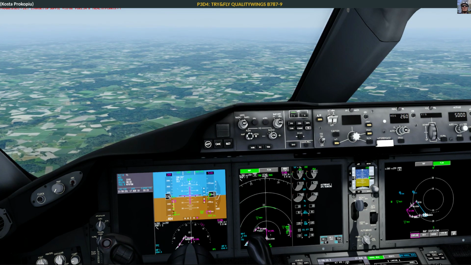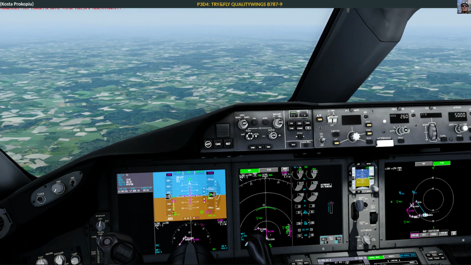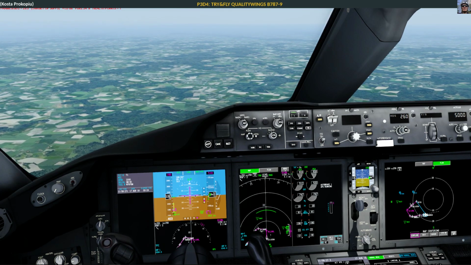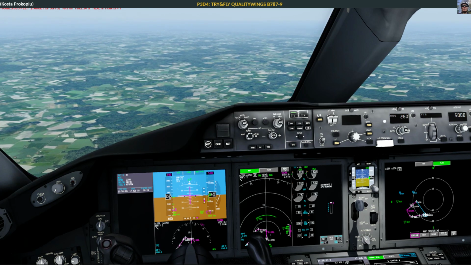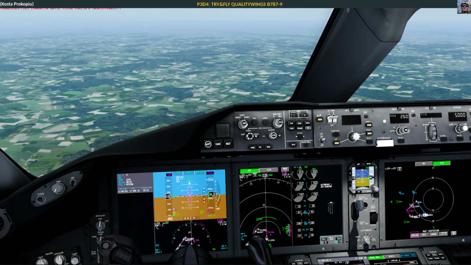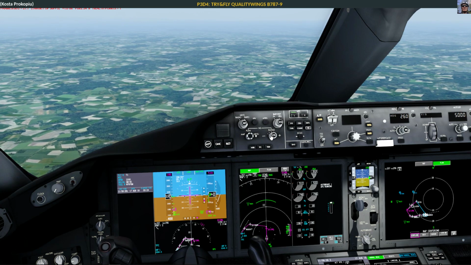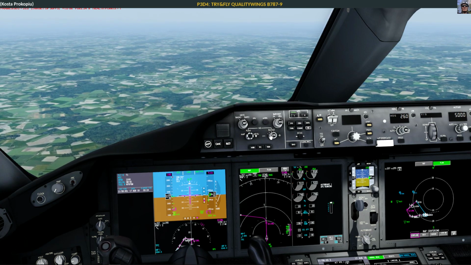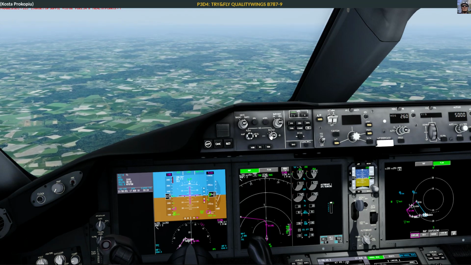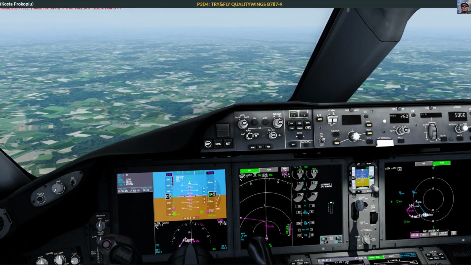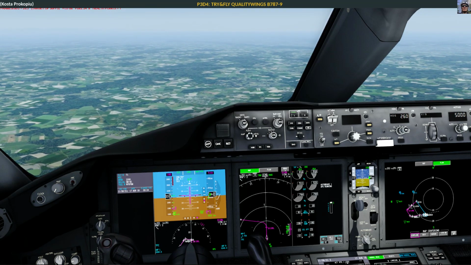That will not work out, I think. That's a pity. Let's try and get slower, because by getting slower we might actually help it a bit. We're on the vertical path though. Nah, maybe I shouldn't interfere too much.